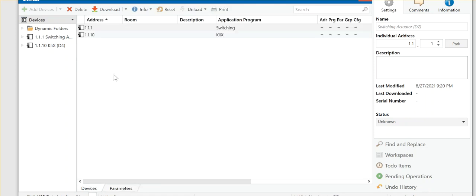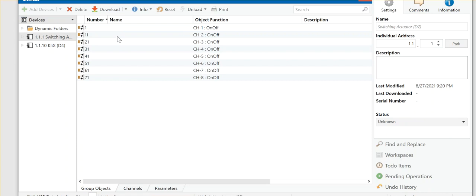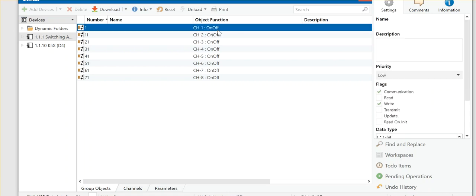From the device menu, in the group object menu, you can see there is a group object number 1 for channel 1 on off. It represents the control of the digital output or relay output of channel 1 of this device.